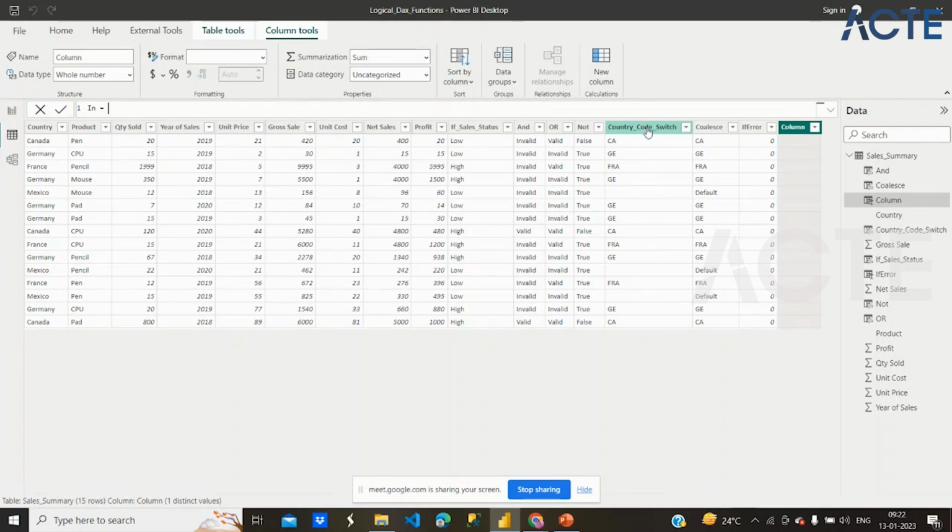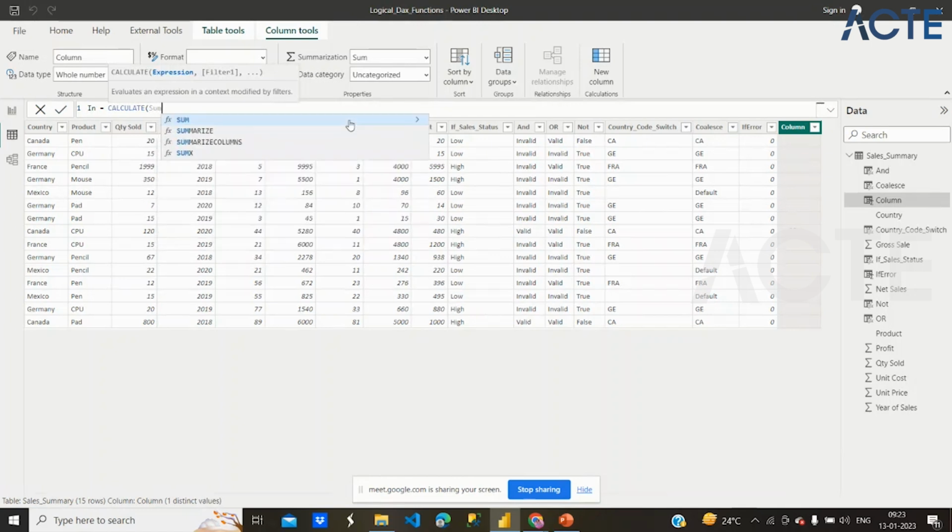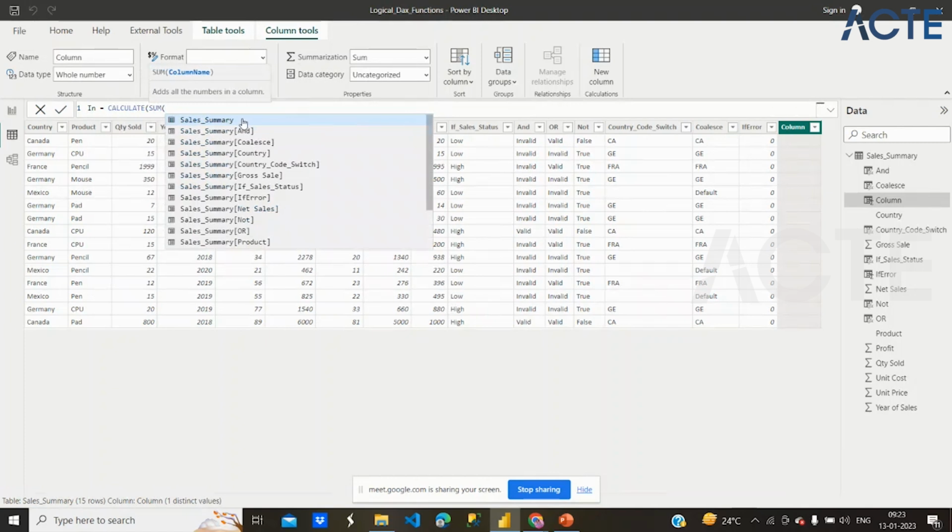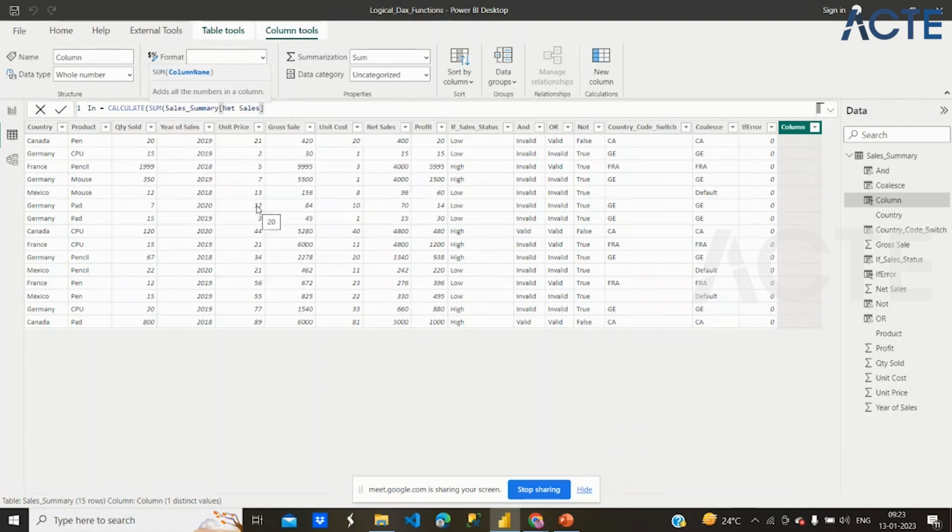So here with the IN function I'm going to calculate the net sales for the country Canada and France. So I'm going to use CALCULATE, and in the expression I'm going to use SUM of net sales.